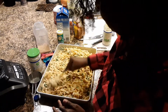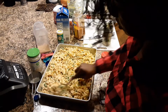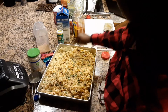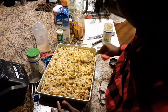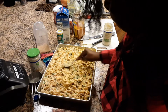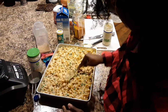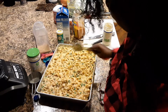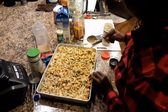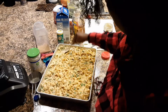Then once we get everything in here, we want to just kind of smooth everything out because it's going to go in the oven again. And we're just kind of letting this marry together in the oven for about 30 minutes. Everything's definitely cooked already, but we want to get that in here. And I know before we would want our cheese to melt, but our cheese is already melted. It's in here. So all we want to do is just get this in the oven.